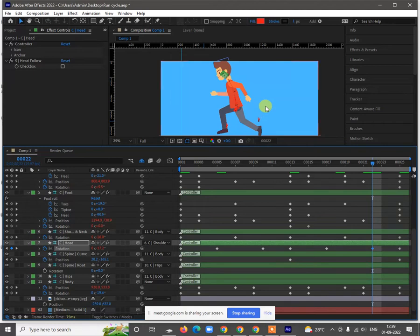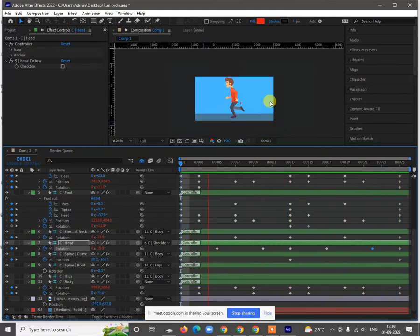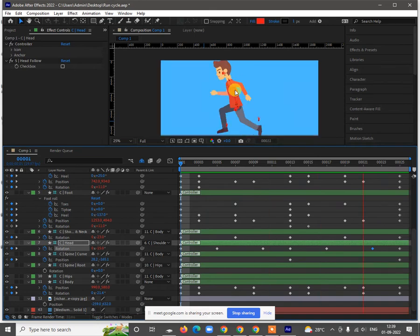I need to give ease in ease out also for everything. So let's see this now. So very subtle movement is enough. We don't have to give too much movement for the head. Now I just need to give ease in ease out for everything.